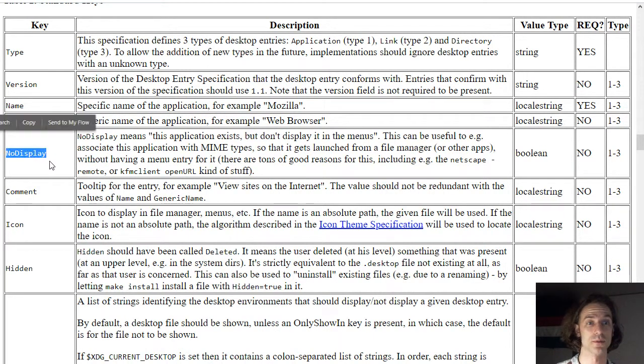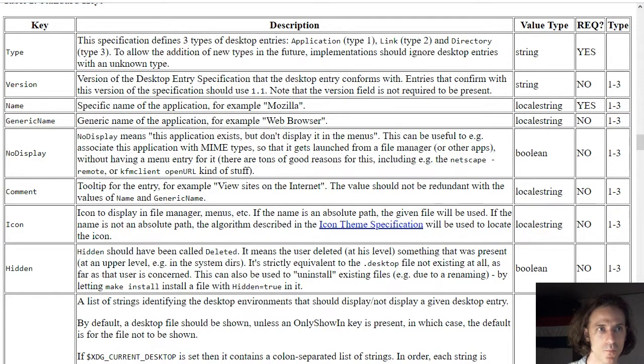There is this no display. This is kind of important, so we can make some icons disappear. So if you don't want the item in the menu, then you cannot delete the one in the root directory in the USR folder. So you can just copy that and add the no display key there, and no display equals true.